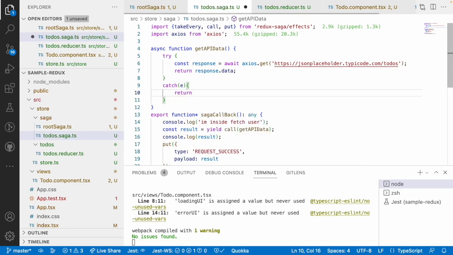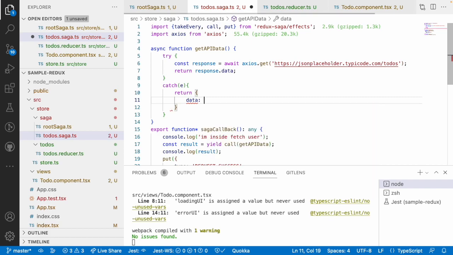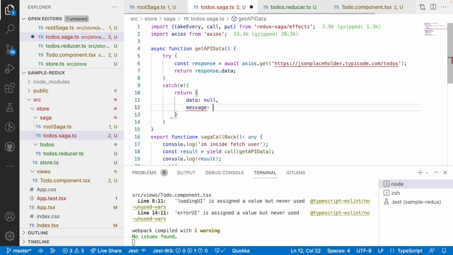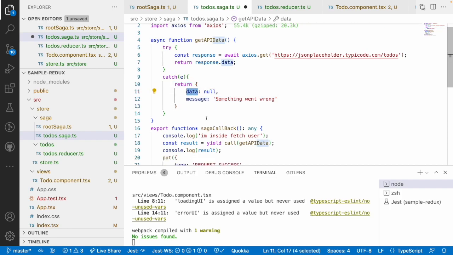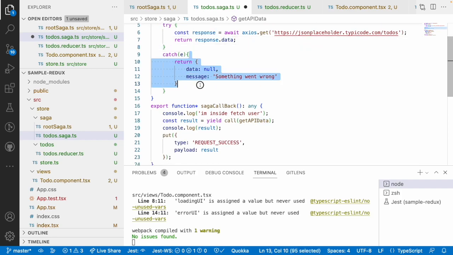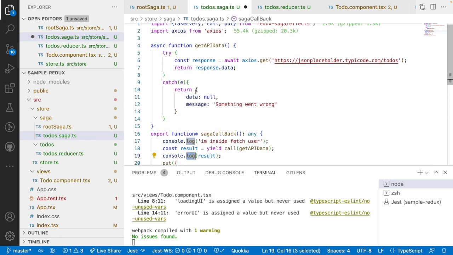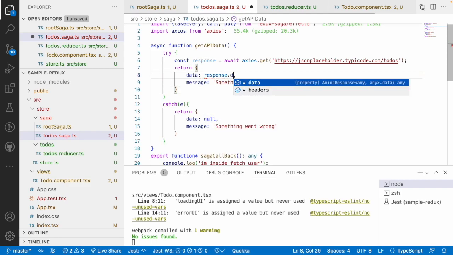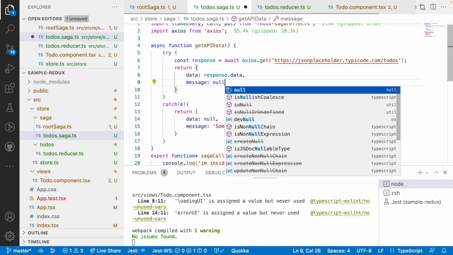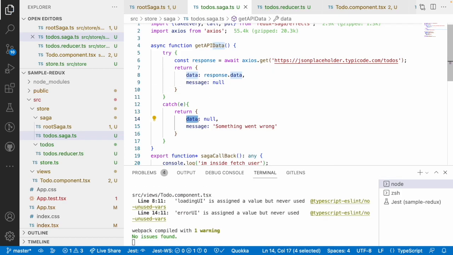So how do we return that error? We can return something went wrong, or I'll return data colon null, and then I'll return a message where the message is something went wrong. So whenever the API fails, it will come into the catch and it will return this data. Whenever it is returning new data, we will be capturing it over here. But if you see, this return statement and this return statement are quite opposite. So instead of doing that, I'll pass this, but here the data is response.data and the message will be null. So that indicates when the data is null, you have a failure.